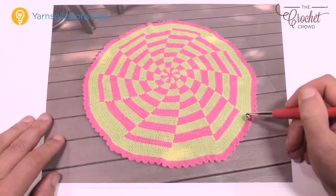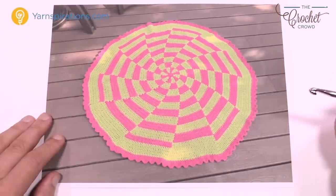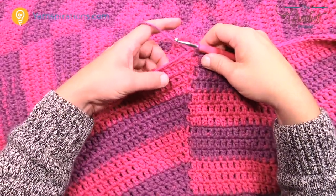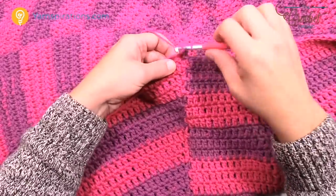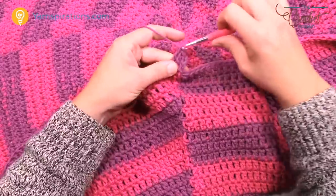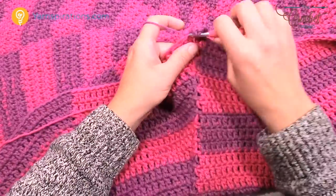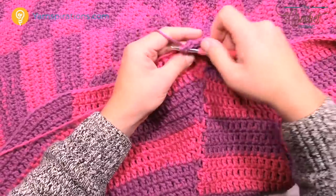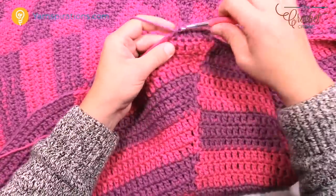As mentioned, we're at the end of this section — the pink section. We're going to do two more rounds of what we already know. Then we're going to do four rounds of just solid color, and one more of the pink, and then the border after that. Currently my project is at round number 28, exactly where I should be, and I'm going to switch the colors one more time and do two rounds only of this switch. After that we're going to eliminate one of the colors out and do solid. As always, the first one in each section will have two, and then it's just one into each after that. Please do two more rounds of what you already know, and then meet me back here — then we're going to eliminate one color and do four rounds of a solid color.